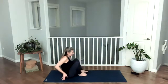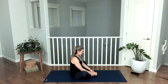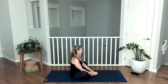We're beginning our class. We're going to stay seated on the floor for the first few poses. So turning towards the front of the mat, placing your feet into butterfly. Bringing the bottoms of your feet together. Doing a little rock side to side. This is always a happy movement. Rock side to side. And then hold stillness.